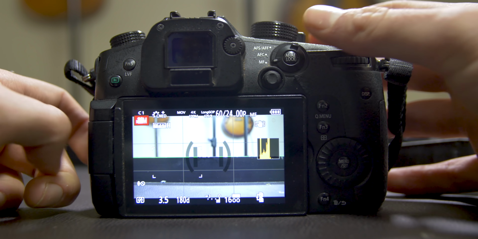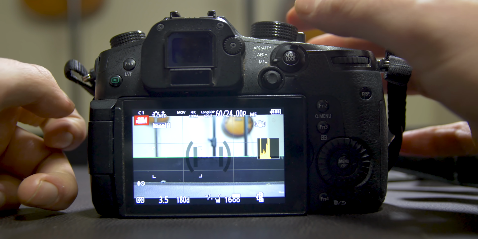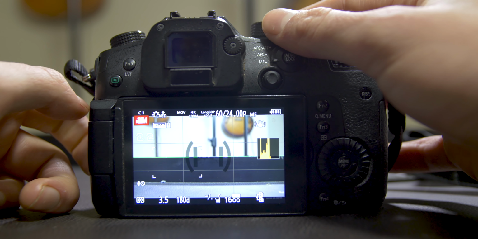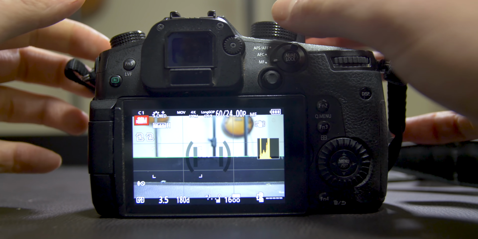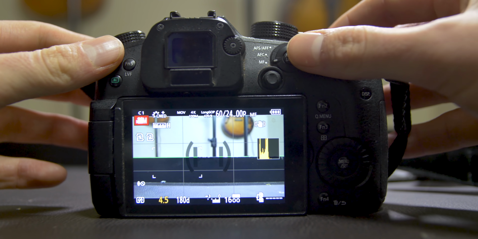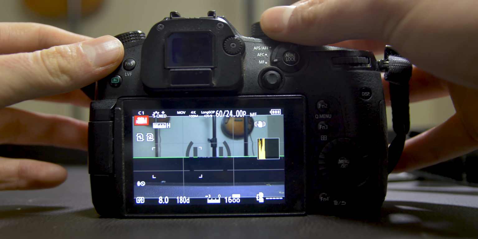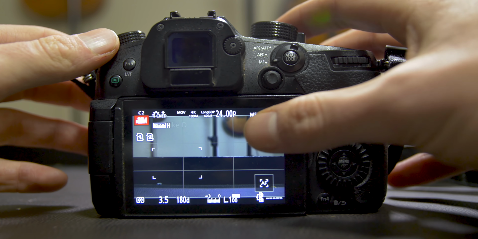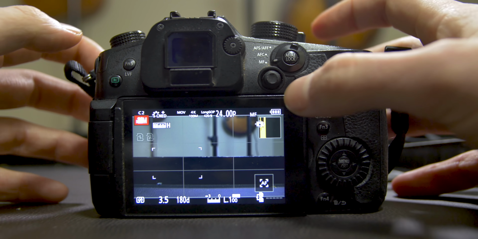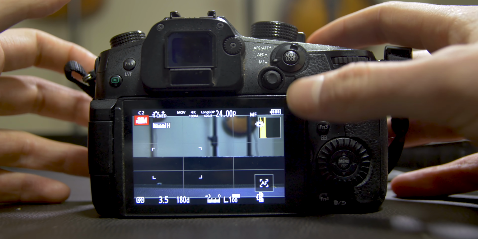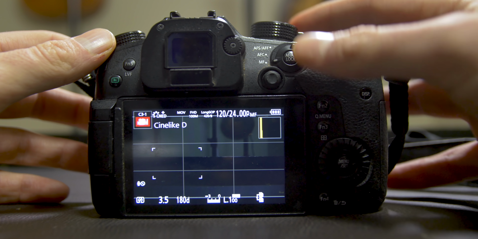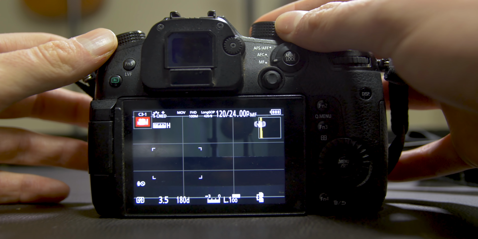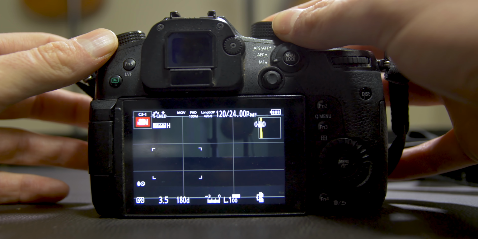And basically when I'm out in the field, I'm shooting in 60 frames per second for all of my B-roll, slow motion, beautiful cinematic stuff. And then if I need to do an interview with an artist, I'll quickly just swap over to this mode, C2, where I have my 4K at 24 frames per second, and I'm going to capture audio that way. And then I have my C3 for insanely slow motion footage if I want to do that 1080p at 120.